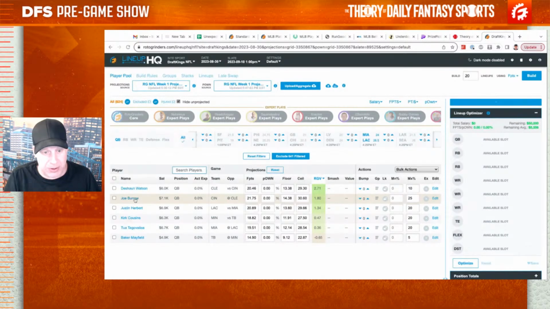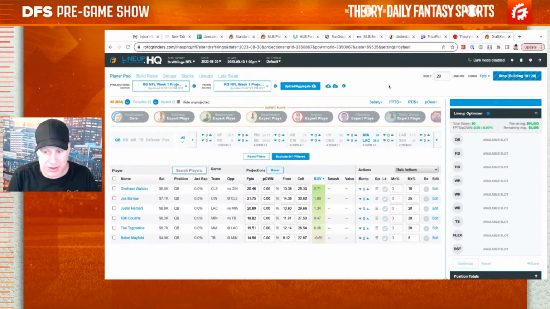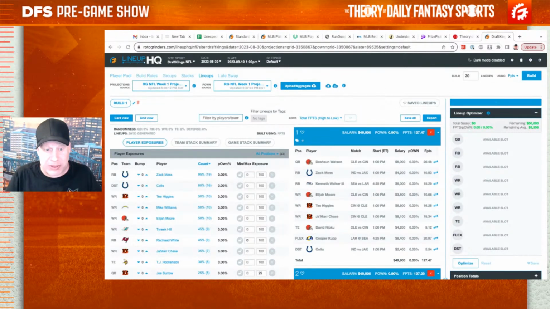Now, every Burrow stack may include Chase and not Higgins. You'll have to do more in order to get more diversity or change your exposures to that if you want to. So let me build 20 lineups. And as with anything in Lineup HQ, the more rules that you put in, the slower it goes, right? 20 lineups, typically it's going to take what, 10 seconds? 15 seconds? But just understand, I'm going to try to stack all these games and all these exposures and all these settings. Give yourself some time. It could take a couple of minutes. Don't leave yourself until 12:57 or something and then start building, especially with so many other people also doing the same thing.